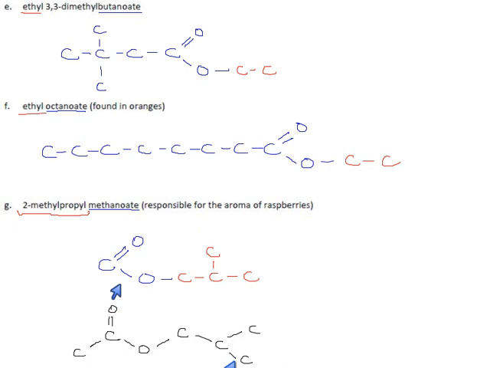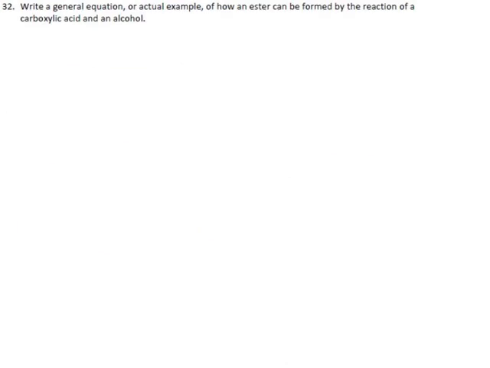The weird thing is, this says methanoate, meaning only a single carbon on the left, meaning it should look like this. In their case, they seem to have mistakenly put an extra carbon on here. What they drew would be 2-methyl propyl ethanoate. No good. So if you take that C off, which I'm very confident is a mistake, then we do have the same structure. Methanoate means a methane with the carboxyl group, and then 2-methyl propyl, all mashed together into one word like this, is the continuation afterwards. Getting a little spicy right at the end.